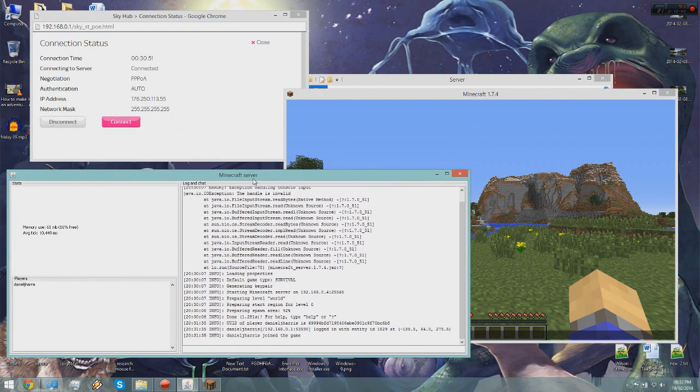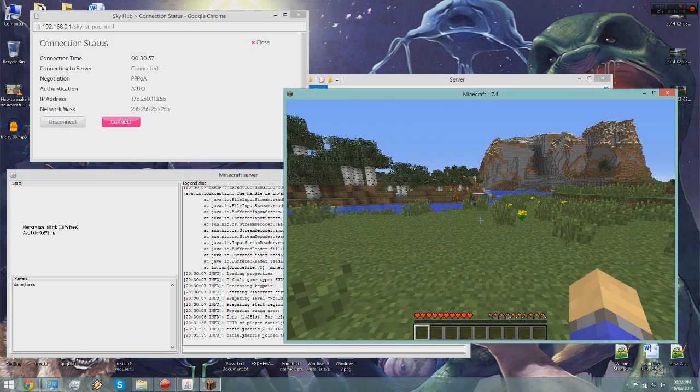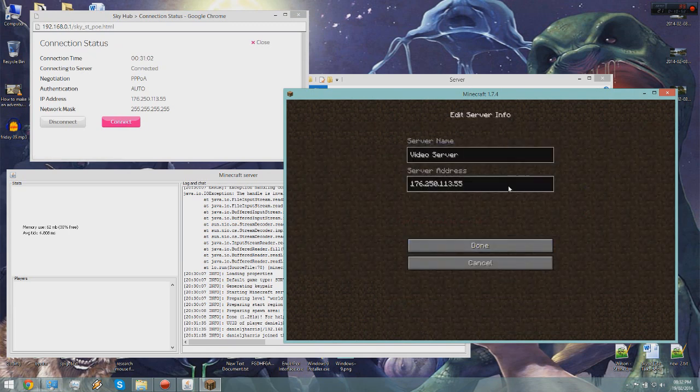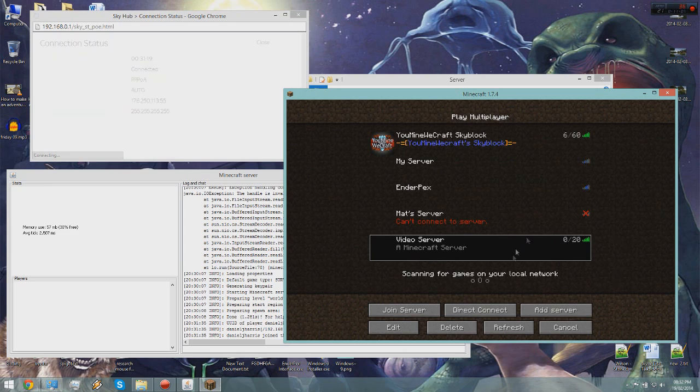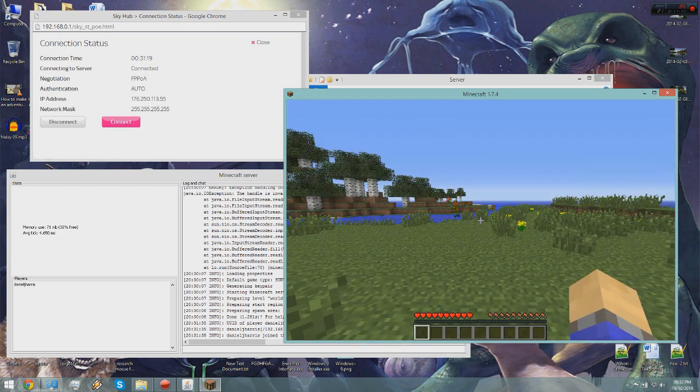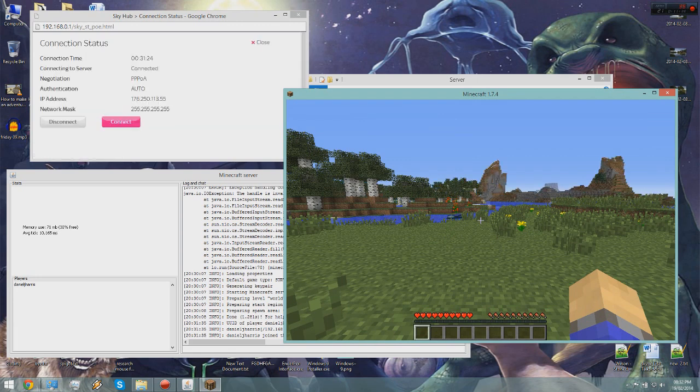For people who are more advanced, if you change the port, then you'll have to add the port to the IP. As I said, by default Minecraft is 25565, but if you have it as 25566, you'll have to add it to your IP. By default, when you connect, it'll automatically add the 25565 to your server for you. So if you're being basic, you don't have to worry about colons after your IP addresses.